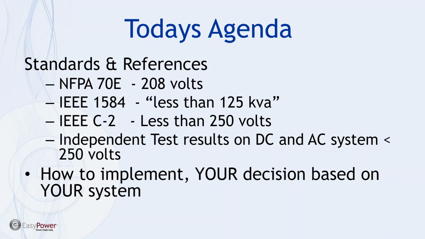One of the things I'd like to mention is that frequently when we're talking about arc flash calculations, there's a misunderstanding about the precision involved. You'll see in all the literature and all the reports on arc flash, they refer to estimates as far as the results because there's a fair amount of variability in the test data that was used to predict the model. And when it comes to voltages lower than 250 volts, things got really off the map. And so that's why there wasn't as much time spent on analyzing the low voltage arc flash when the initial model was developed. So that's why we're talking about this.